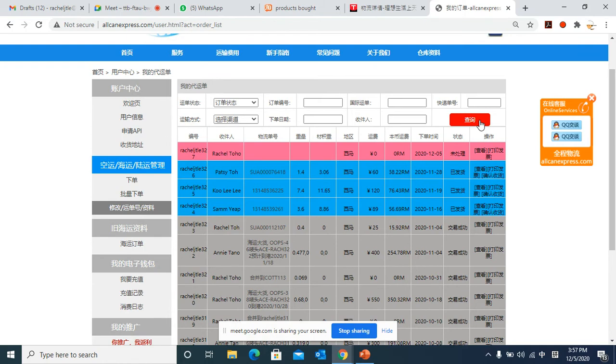Okay? Or maybe you say, oh, yesterday I chose to use send by air. Then I see the price very expensive. Maybe I want to change to sea. Okay? So then I will teach you how to do the changes. Okay, because at this point you still have a right to change. Okay, but in our heart, please try to minimize this. Okay, before you place an order, you think carefully, should we go by air or by sea?